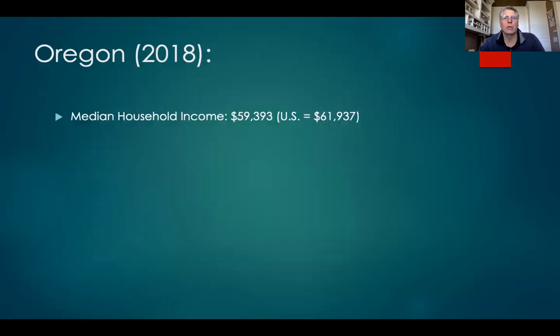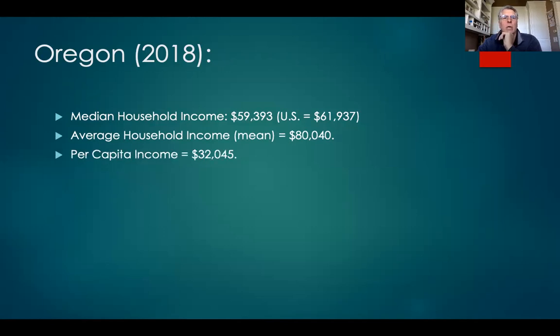So median household income in the US in 2018 was right around $60,000. Median income in Oregon, well, let's see. Yeah, it was 59 in the US. In Oregon in 2018, it was right at 60. The US was a little higher. The average household income, the mean in Oregon, was 80,000. The per capita income in Oregon is 32. I bet it's probably up a little bit right now, and will probably tend to stay up. The Oregon top 20%, I already mentioned that, 110,000. And the US 1%er breakthrough is 488,000 in 2018.